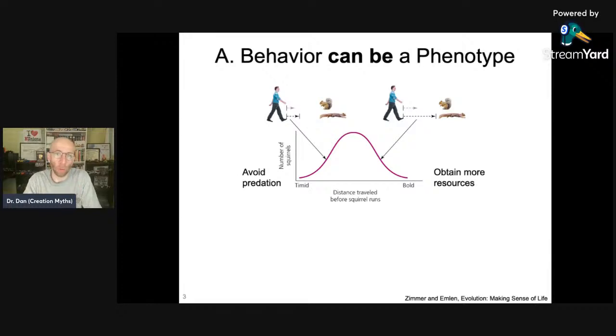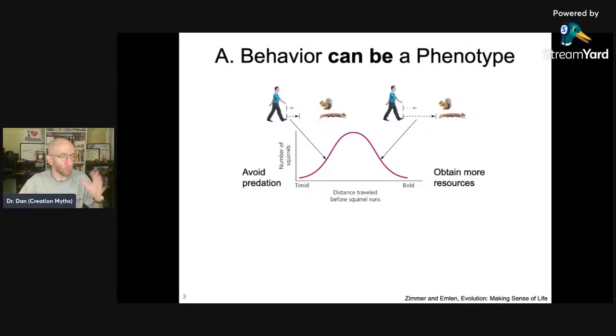This is a figure, and I'm going to show a lot of figures from this book. This is a figure from Zimmer and Emlen's evolution textbook, Evolution: Making Sense of Life. I've shown it before. I've got it on my shelf right down there. I like this book a lot. It has really nice figures, and you can pick up the older editions very inexpensively online. So if you're into basic evolution, the Zimmer and Emlen book is a really excellent resource to have on hand to refer to when you have questions about the basics of evolutionary theory.